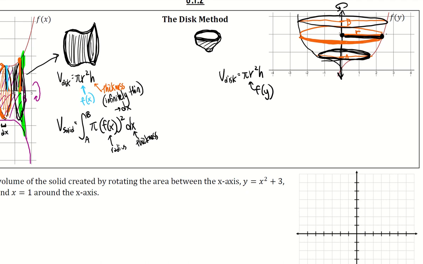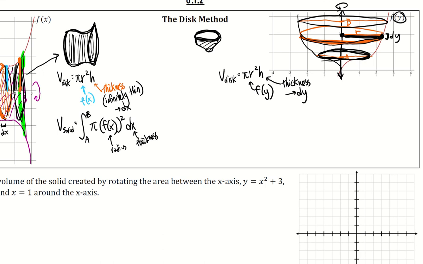Well, if you look at the thickness of the disk, remember when you're stacking all these disks on top of each other, your thickness is now in the y direction. Your thickness will be dependent on y2 minus y1 because your thickness is vertical. So that thickness is going to be dy in this case. Because your thickness is going to go to dy, that means your function also needs to be in terms of y.